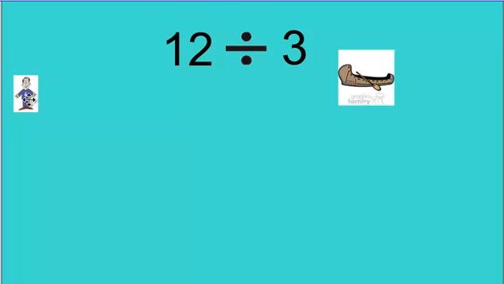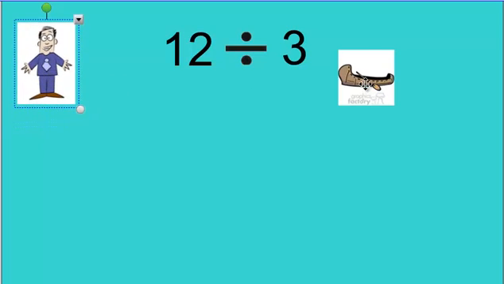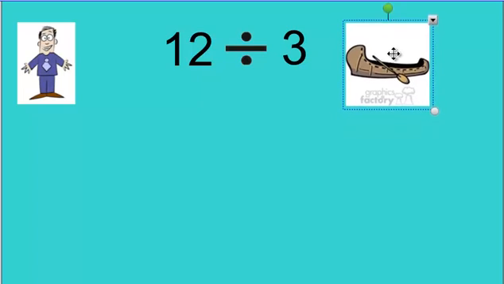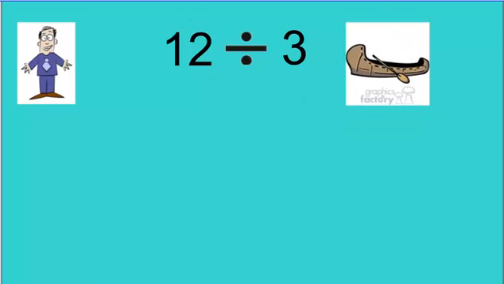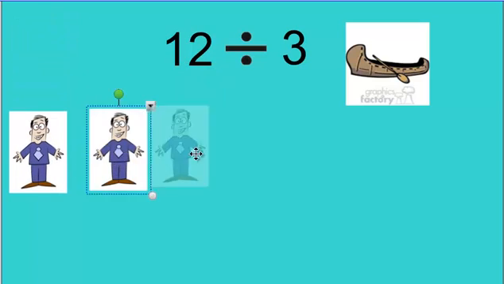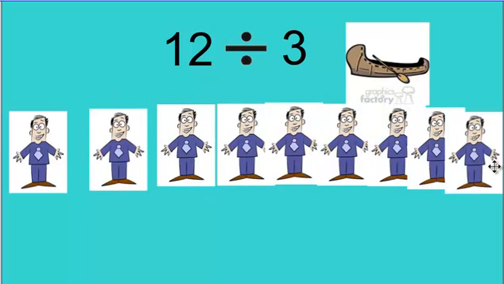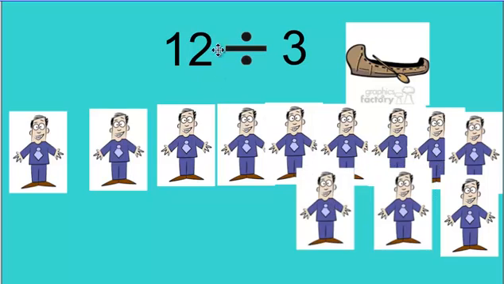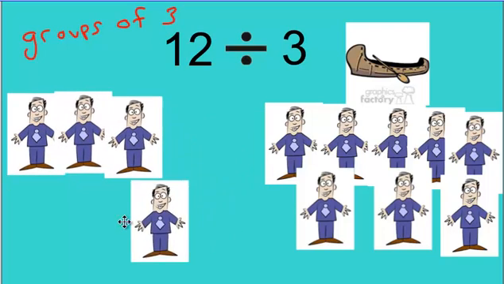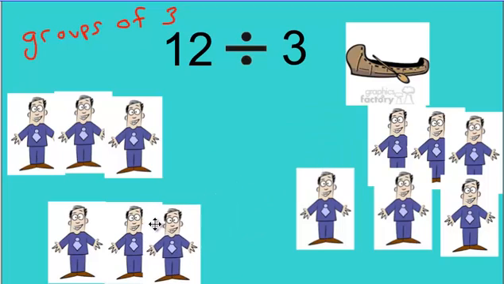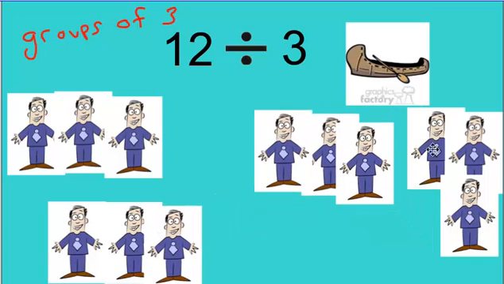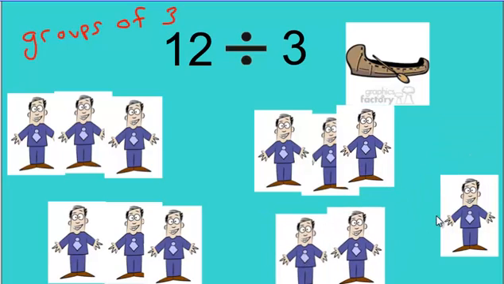Now we have people in suits who want to ride in boats. We're going to set these boats up for them. We have 12 people — one through twelve. We're going to need to put them into groups of three. Here's a group of three guys, here's another group of three, another group of three — they'll get their own boat — and we put our last group of three on the bottom.